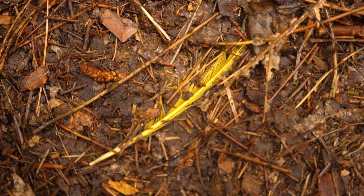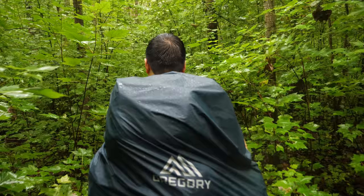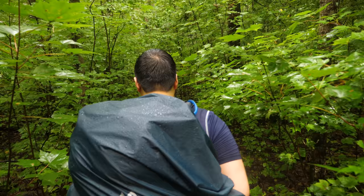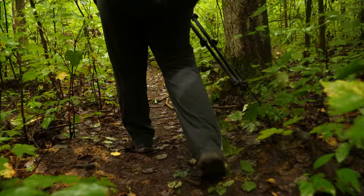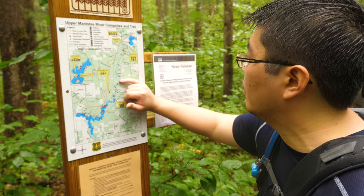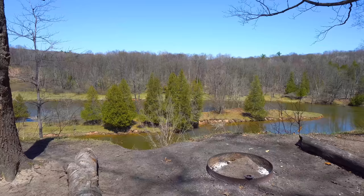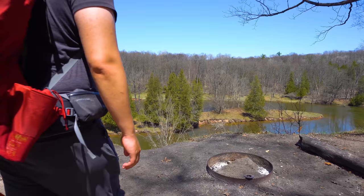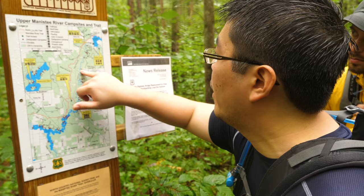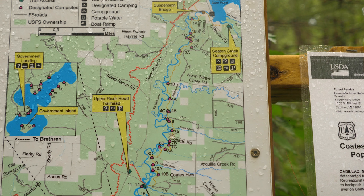We also saw some yellow feathers, possibly belonging to an American goldfinch. Eventually, the trail intersected with the road, where we stopped to take a look at the map. This is where we are right now, Cottage Road. Looks like there's a campsite, 7A, just up ahead where we could sit down and have a bite. But 3B is where Nicole and I took our first break. It was right in front of that big U-turn on the river. That's a great campsite, but I'd like to get up to 3A, which is also a really good campsite, and it puts us much closer to the dam for tomorrow morning.